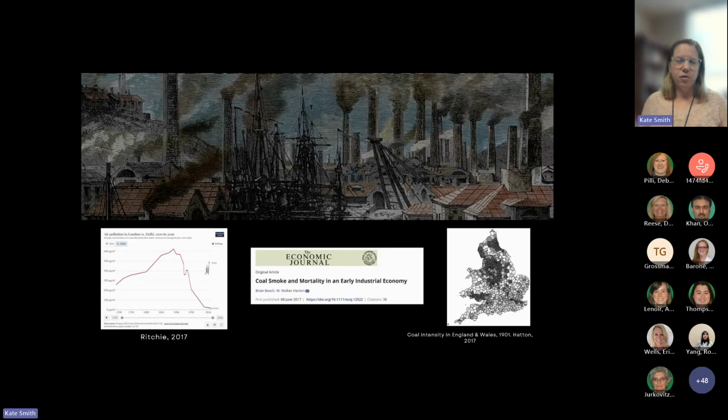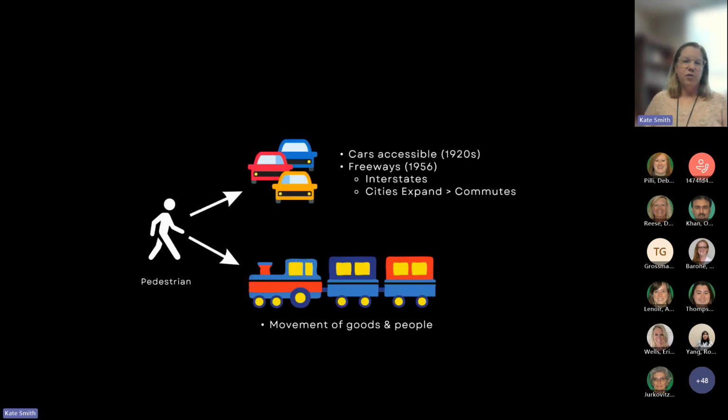So in the Industrial Revolution, we do know that there was a lot of stuff going on in the built environment that affected health. One of the things that the Industrial Revolution also did was it paved the way, pun somewhat intended, for transportation. So during the Industrial Revolution, life was a very pedestrian life. You lived a mile from where you worked. But as cars became accessible, as freeways became a thing, the cities expanded. And you didn't have to live a mile close to your office.